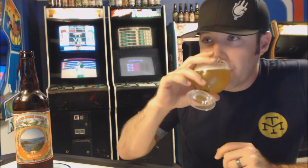That beer is incredible. I've only ever had it on draft. It might even be better out of the bottle. Right up front, grapefruit peel, like the rind, lemon zest. There's that white grape, white wine note to it. You get that rye spiciness middle of the mouth. There's that bitterness in there, but there's just a huge, sweet, bready, malty backbone that balances it out. This beer is so easy drinking and so freaking delicious.